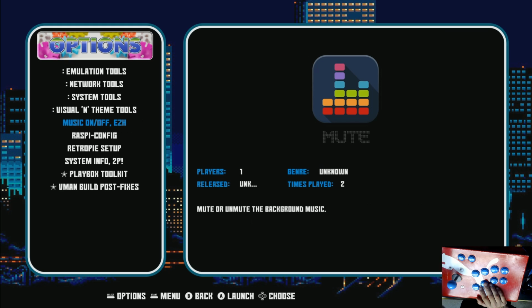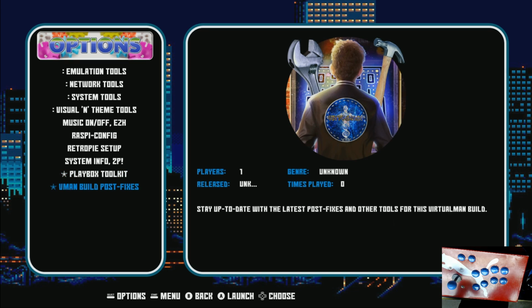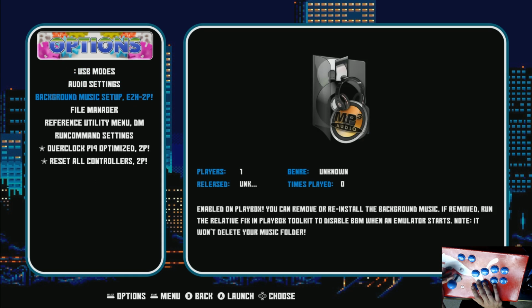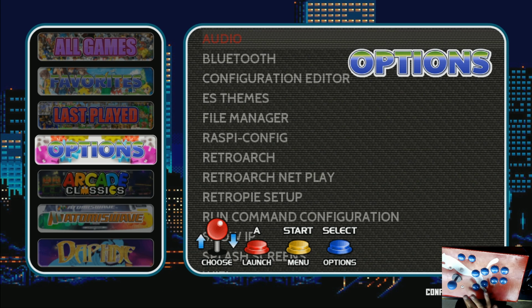Also note, I turned off the background music that does come pre-installed, and it still has the PlayBox toolkit from 2Play, some really cool scripts in there, and you get the V-Man post scripts. If something gets broken, he can send you to his GitHub to get that fixed. And lastly, it should have overclock scripts in here as well. Yep. So if you want to overclock for Atomiswave or Naomi, you may get a little bit better performance there. Okay, so there you go. Some of the nitty-gritty about this image.